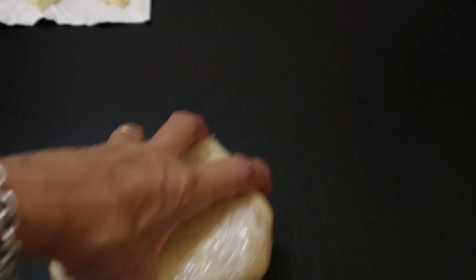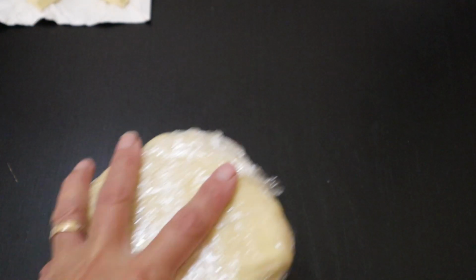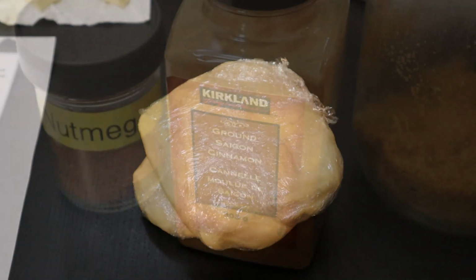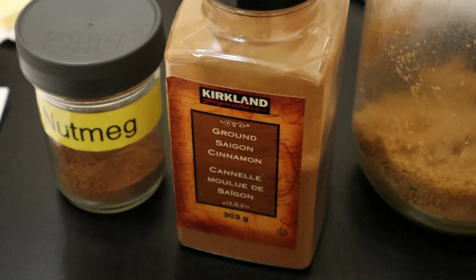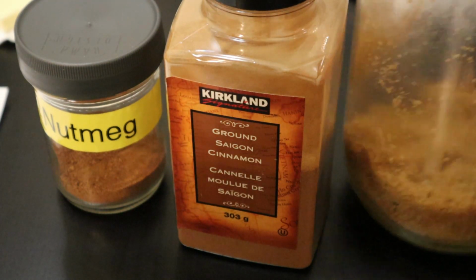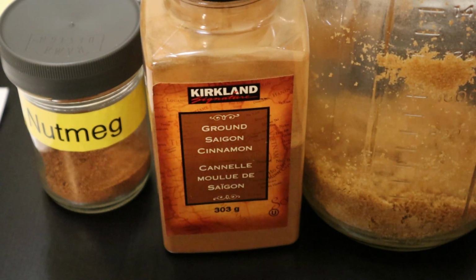Now, as I say, the pastry is ready. It is going in the fridge, and I'm going to mix together the ingredients that go in the filling. Okay, the ingredients are 1 1/4 cups of sugar, a mixture of brown and white. So I do half and half, brown sugar and white sugar.